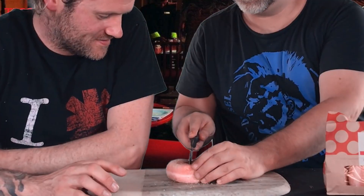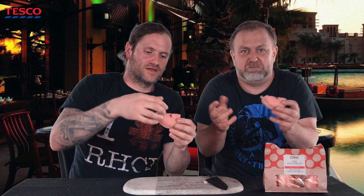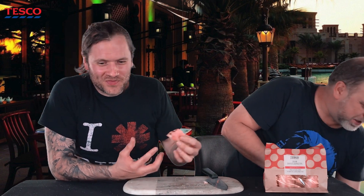Next up is Tesco. These look kind of different — they filled them from the top, which gives you more even distribution. Very smooth, very uniform. A splodge of jam. Quite sharp, that jam. Because there's so much sugar going on, I think the balance is good. That last one tasted so fried with sweet jam, but because Tesco's jam is a bit sharper, it's a good doughnut. It's going to be hard to beat.